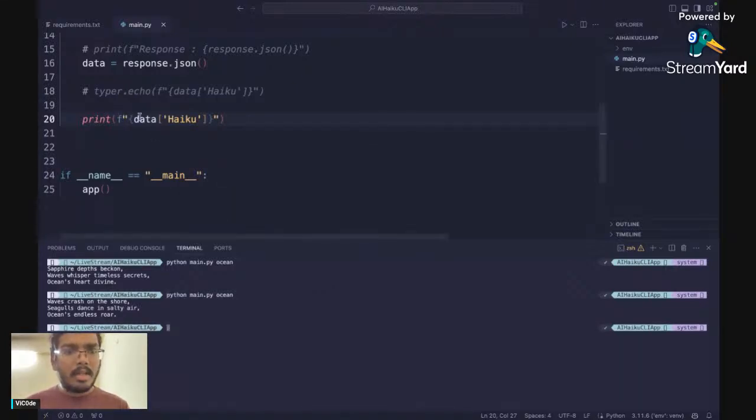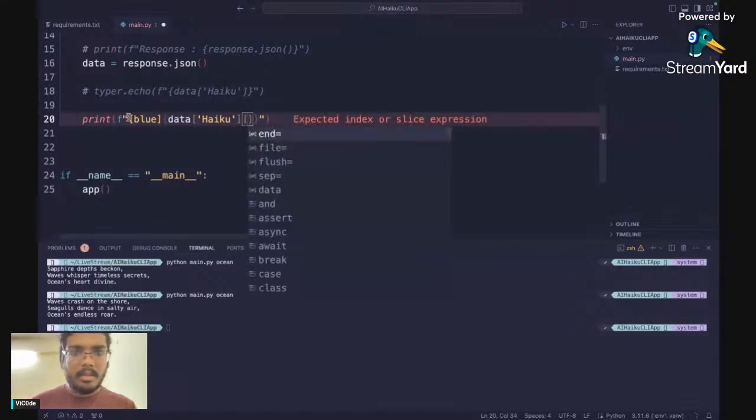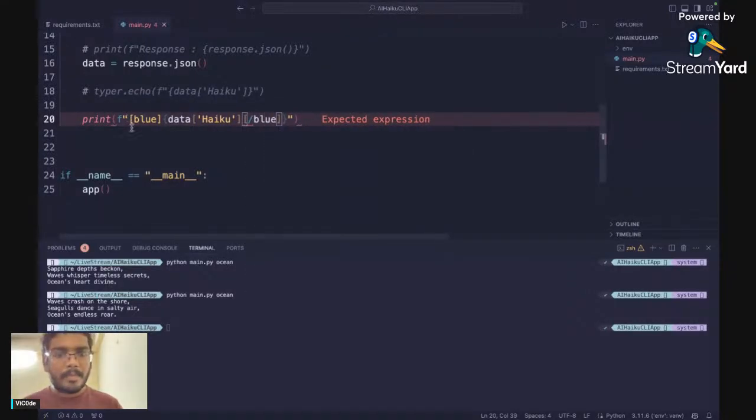We have not added any color, but let's say, I don't know, like the thing is that I want, what if I want, okay, let's put it to blue for now. Blue, then blue. I think we put it in the wrong place.